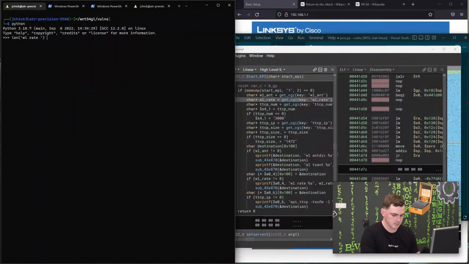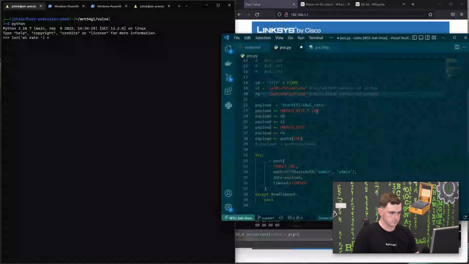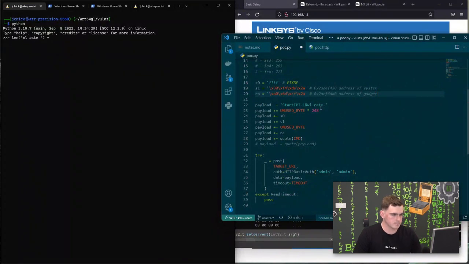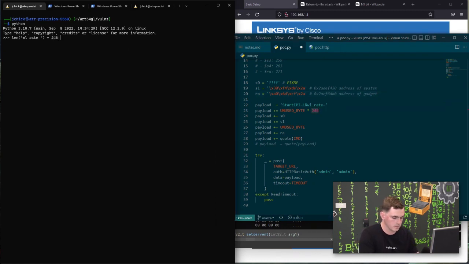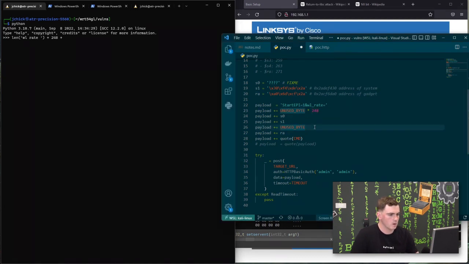So whatever that is, plus the length of my payload, which is going to be 248 plus, oh, so that's why it was messed up. Again, it was just me being shoddy and careless. This needs to be 16.